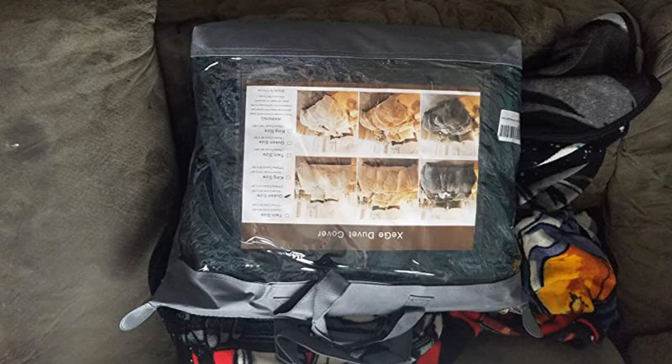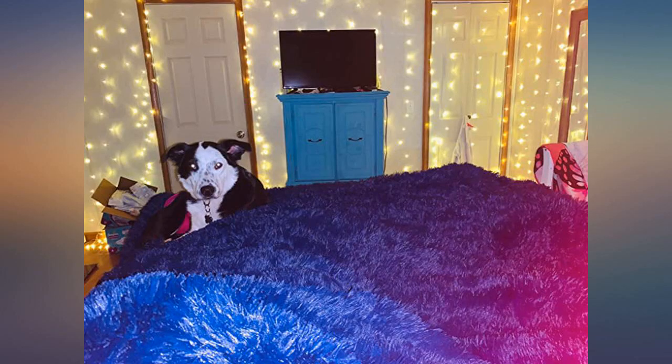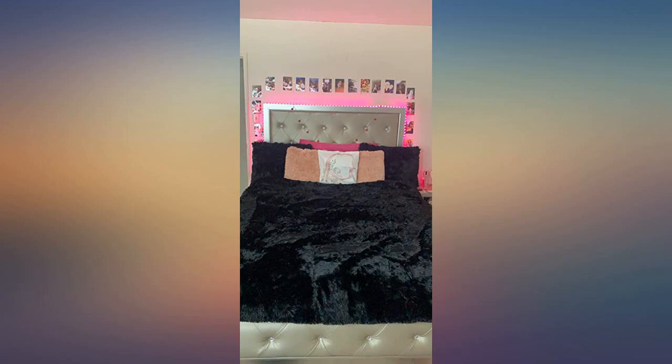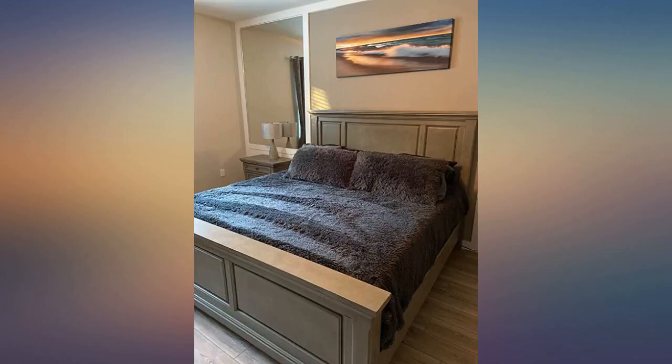This bedding is ridiculously amazing. I was expecting gaudy and cheap, but it's my favorite ever — so soft on both sides. I washed it right away before using and was terrified, but washing in cold and drying on low it came out perfect, no shedding. My bed has never been so fabulous, and my dogs are hanging out in my room all day now to be in it — the little ones get lost in the fluff.